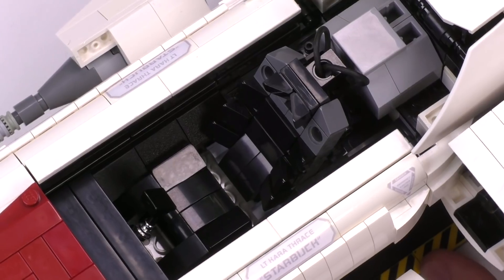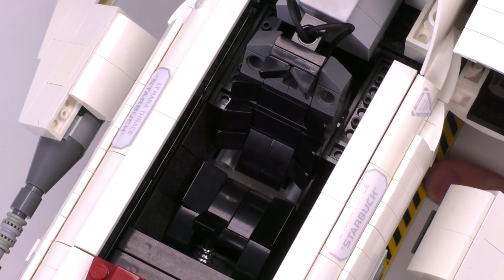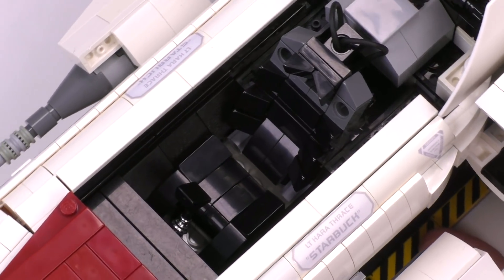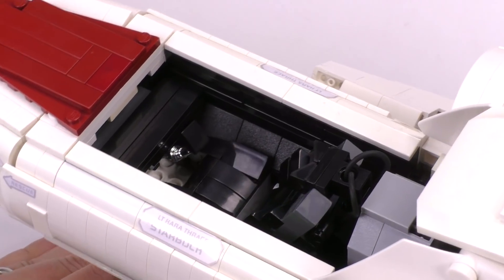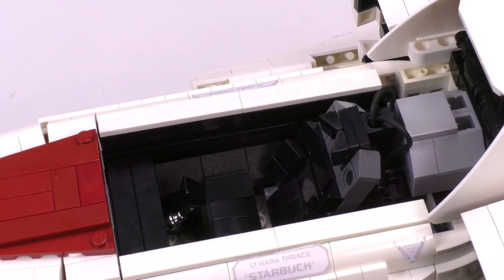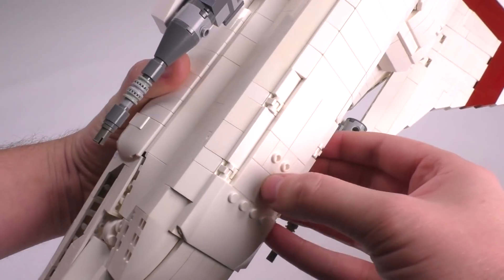The seat is rather large, as you can see. There's a build for a joystick, and other than that it is actually kept pretty minimal — no stickers or alternate prints for buttons on the side. It's all black, minus a few little highlights of dark gray on the sides of the seat. But personally, I find the most impressive parts of this build, at least in terms of function, to be the landing gear — it's absolutely the coolest part.